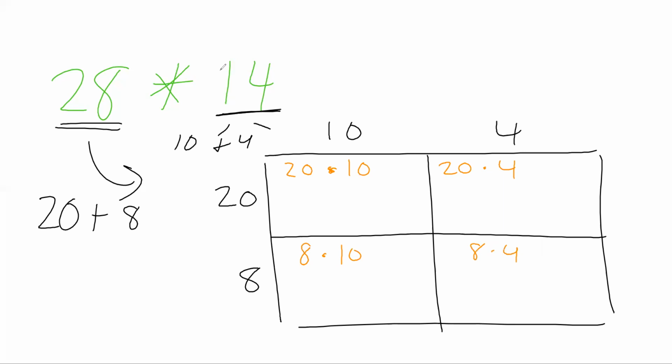And if you don't see where I got that, pause this video again right now and just stare at this and kind of make sense. Where did I get these numbers to do the math, right? What am I talking about by these columns and these rows? Now I'm going to multiply.